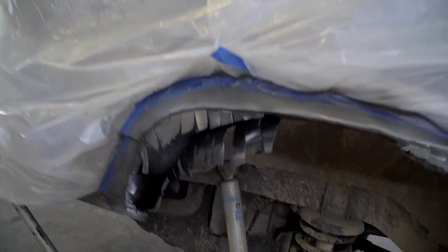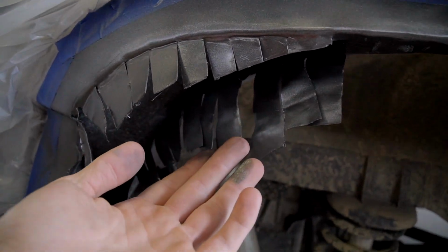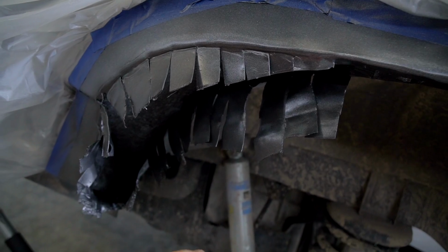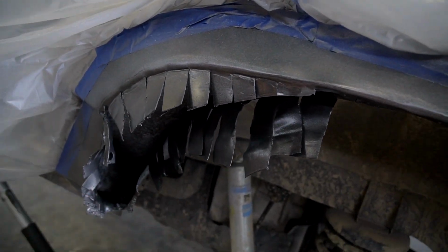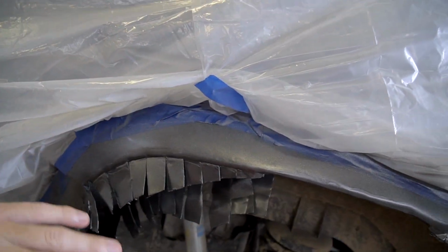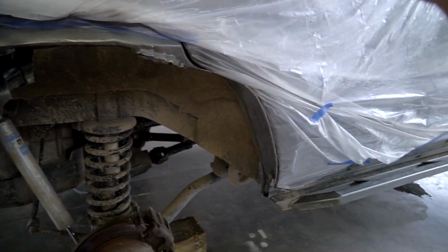All right, so we got it all painted up, and I mainly painted it so that this under part would have some kind of coating on it. So right here, when this gets folded up, that's gonna be coated, get all the tips and everything like that that I've been working on cutting the bare metal. Don't worry about the overspray, because we've got big plans for doing all the fenders, the bottom trim.